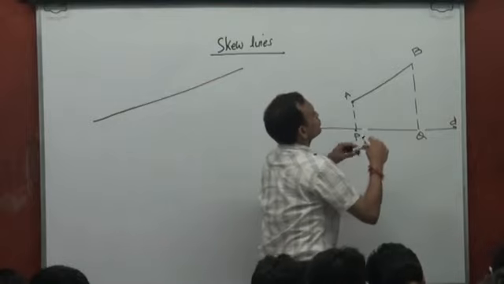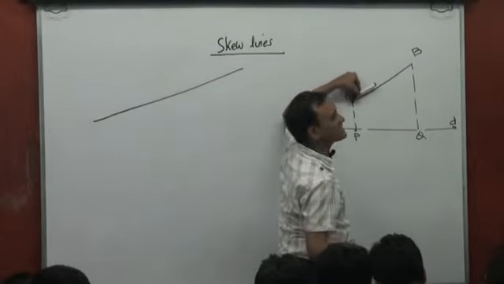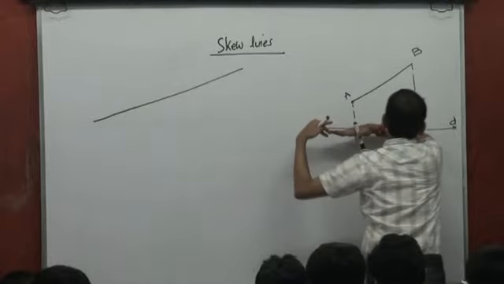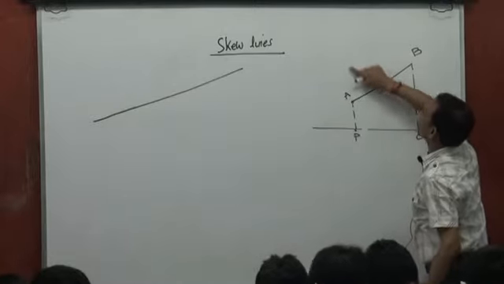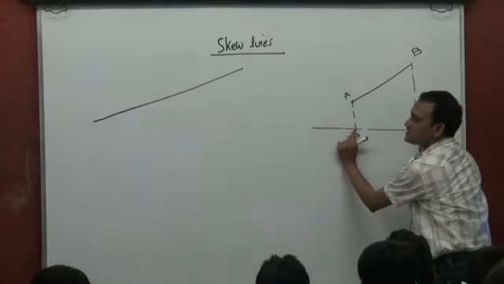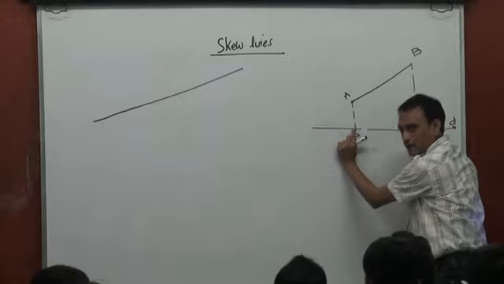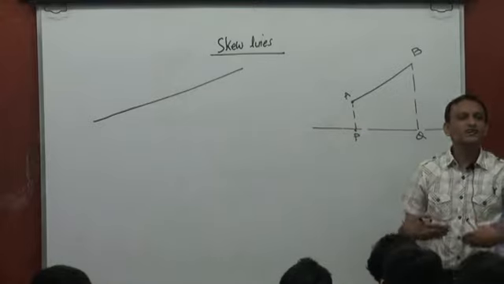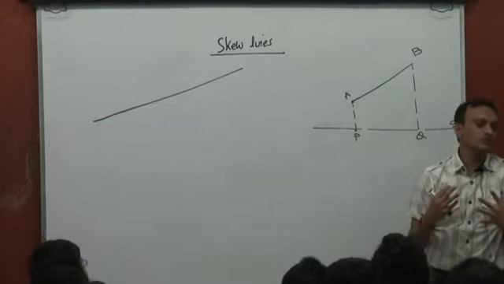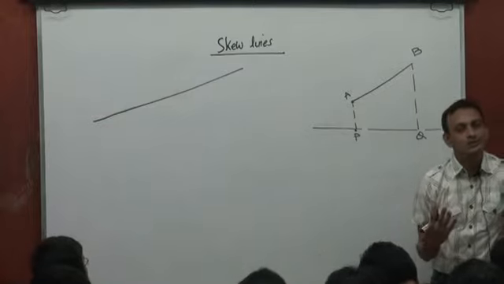Which really means that, if there was, let's say, a solid stick AB, and this was a certain line, and if you threw light on AB, then the shadow of AB on this line will be PQ, right? That's when we say that PQ is the projection of AB along D.